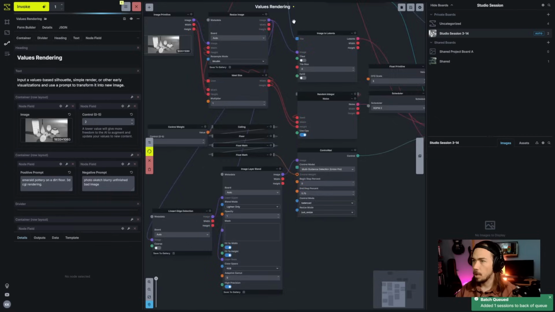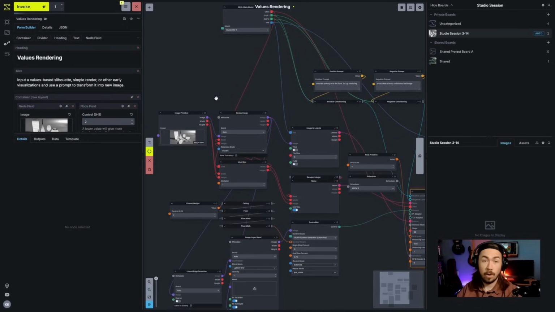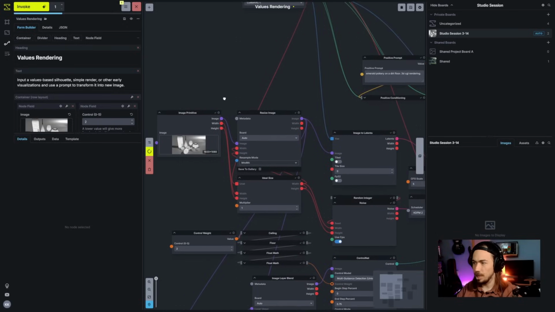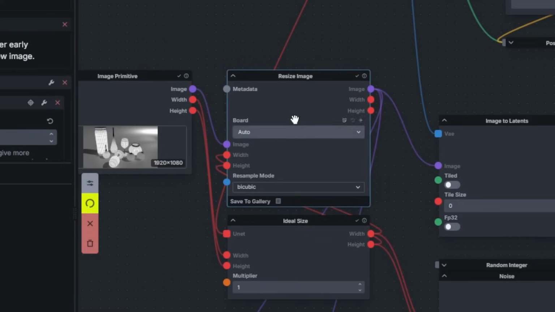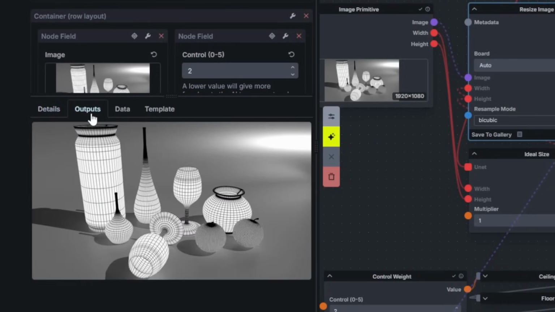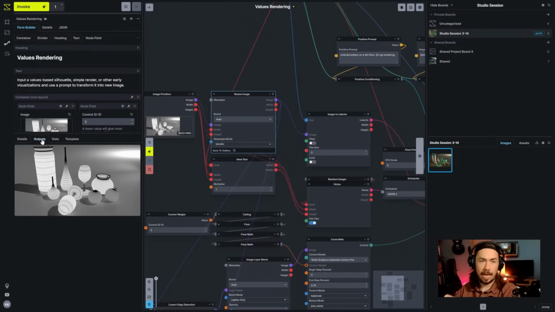You can always watch it execute if you want to as a user. And when you're triaging bugs and stuff like that from the workflow page itself, most folks don't know that you can actually see the output of each individual node by clicking into it and then hitting outputs. This will actually give you a preview of that node as it has most recently been executed. This is where you can really do a lot of debugging when you're building.